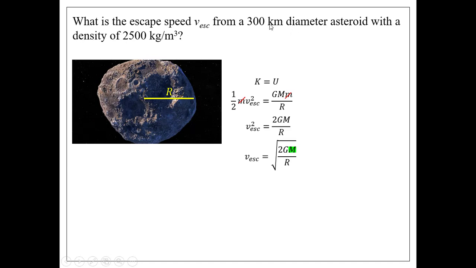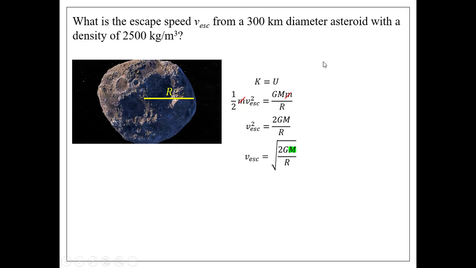So once again, the unit here is in kilometers. So half of 300 is 150 kilometers. But keep in mind, this is in kilometers, so 150 kilometers is just 150,000 meters. Make sure you pay attention to units. You notice here this is in kilometers, but the density of the asteroid is given in meters cubed. So make sure you always scan your units before you start cranking out calculator work.